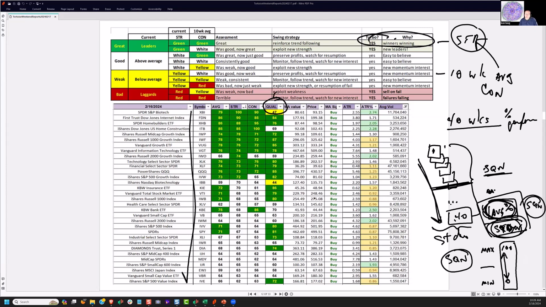And then that gives me the quality score. And then I color code that based on the scores in each one of these. You notice that they're color coded green, white, yellow, and red. All I'm doing there is taking the index scores, finding the average and plus one standard deviation, and coding that as white.